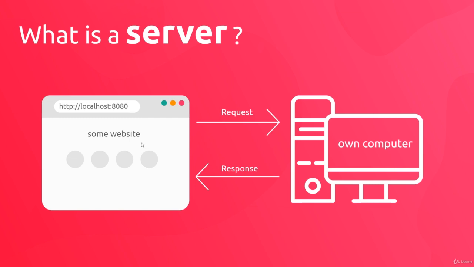So we can type in a specific local address into a browser, hit enter, and that's going to tell our computer to serve up our website files, our HTML, CSS and JavaScript to the browser so that we can view them. And the address that we go to over here is called localhost, which just means we're using a local server on our computer.